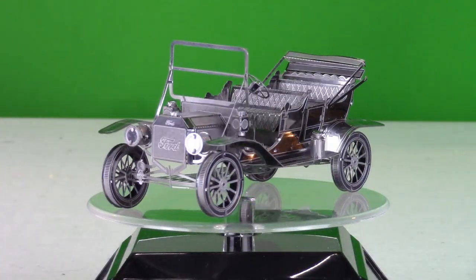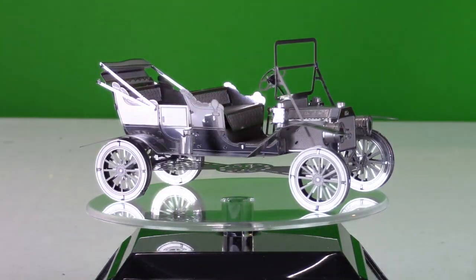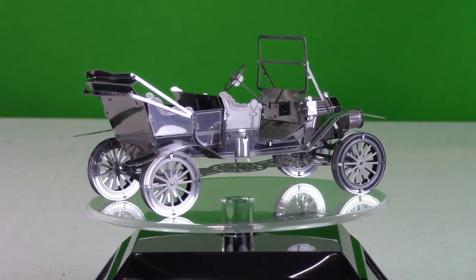It's a nice build. I did have concerns when I first looked at it, at all the thin parts on this, and I was not disappointed in how tedious it got, especially since so many of the tabs were folded over and not twisted, trying to fold those tabs over without accidentally crushing or warping or twisting something else on the car or the entire car. It took just under 2 hours for me to build, so that's not too bad. Again, it's fighting with these parts as you try to fold these tabs over.